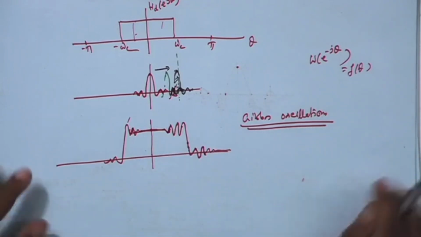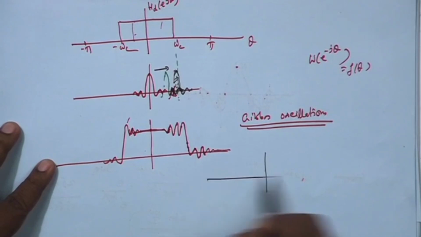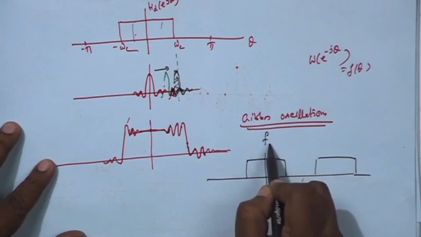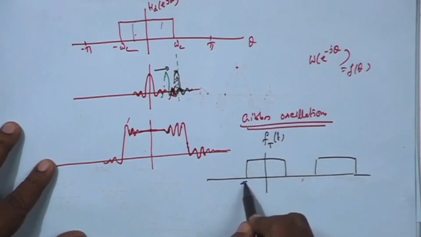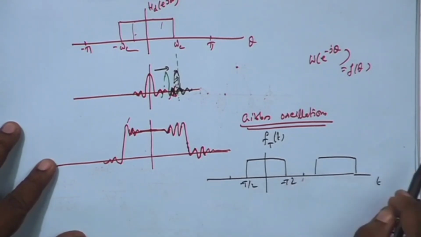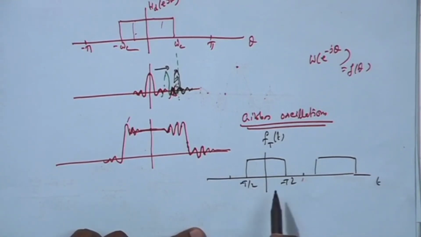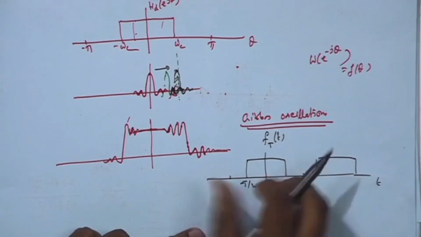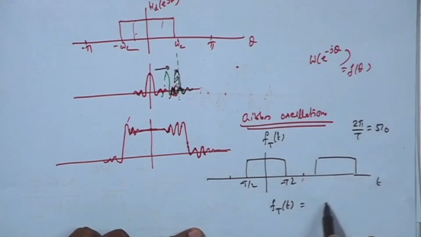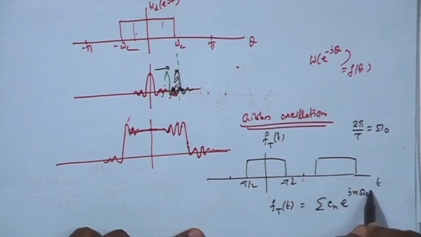Gibbs oscillations come from Fourier series. In classical Fourier series, suppose you have a periodic function f of period small t, from minus t by 2 to t by 2. You can break it into fundamental, first harmonic, second harmonic and all those things. So, typically if period is capital T, you define the fundamental frequency 2 pi by T as omega naught. In classical Fourier series, you break it as C n e to the power j n omega naught t, the nth harmonic, n going from minus infinity to infinity.